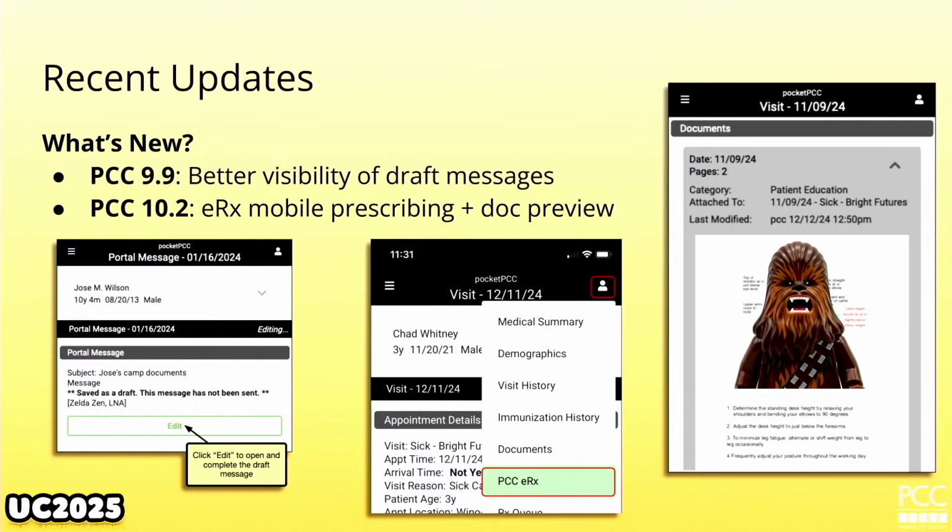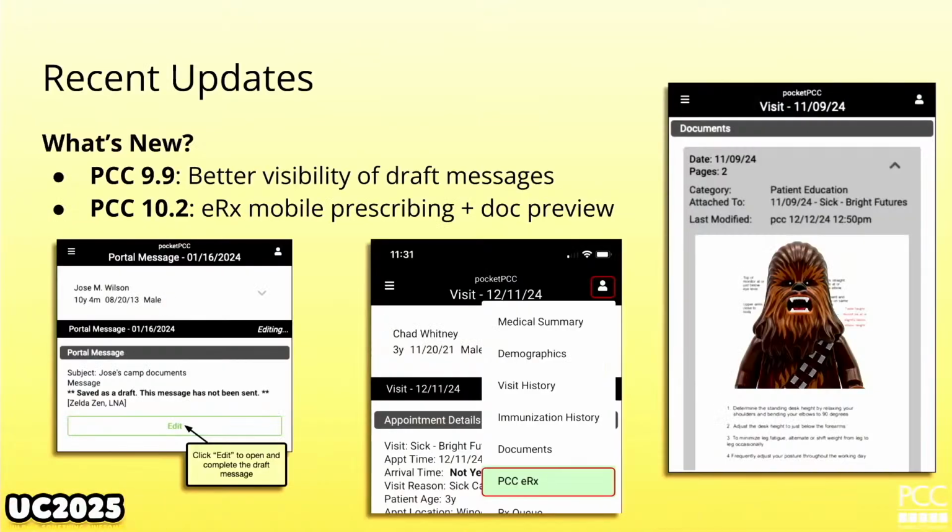The other big thing, of course, was adding in PCC RX in that right-hand menu. Now we didn't just have medical summary, demographics, and the like. We now have PCC RX that you can get into and access. And I love this particular feature as well, not just because I put Chewbacca on the top of it, but the ability to actually see and preview documents. It used to be that with a document, you'd actually have to download that to your device to see it. Now when you open it up, you get a preview mode of that document, and depending on the scale that you're working with, you may be able to see most of what you need without downloading that document to your device to work with it.